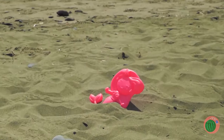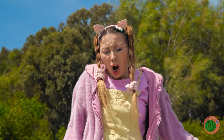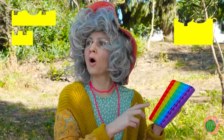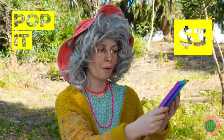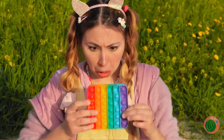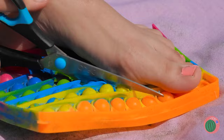Oh, you left your toy in the sand. Ouch! Just be happy it's just sand and not a pebble beach. You could put your shoes back on, or turn this Pop-It toy into a new pair of flip-flops. Yeah, we like to have fun around here.